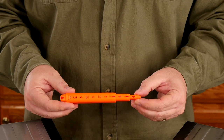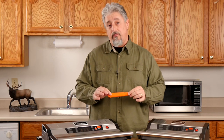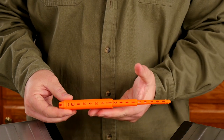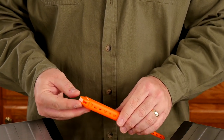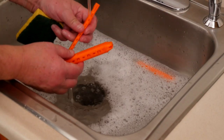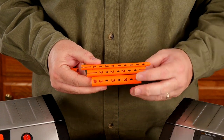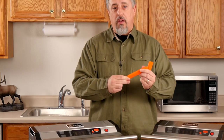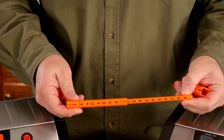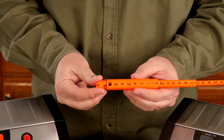Liquid blockers are food safe and can be refrigerated or frozen in a bag, and they are reusable. Your liquid blockers come fully assembled, but before you start using them, we recommend taking one apart first so you can understand how the parts fit together and expand. There are four basic parts: three segmented parts numbered one, two, and three, plus an end cap. To disassemble, simply pinch and remove the end cap, then push and snap each of the three segments apart. We also recommend washing all the parts before use in warm soapy water or in the dishwasher silverware rack. To reassemble, follow the arrow indicators marked on the side of each blocker segment and slide segment one back into segment two. Push and snap segment one twice and pull all the way through segment two so it's fully extended, then push the two assembled pieces into segment three and replace the end cap.